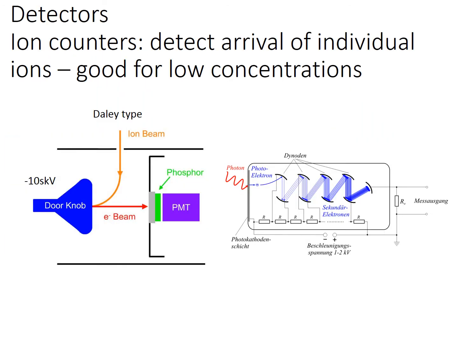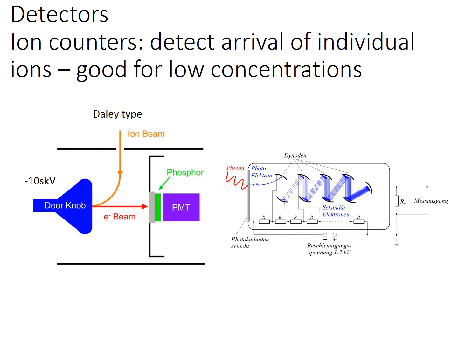So just a little bit on ion detection. There are a number of different ways that you can detect whether an ion arrives in your ion beam. These are ion counter devices. All these do is try and register the arrival of each individual ion. So every charged atom that comes in, it just tries to count it.